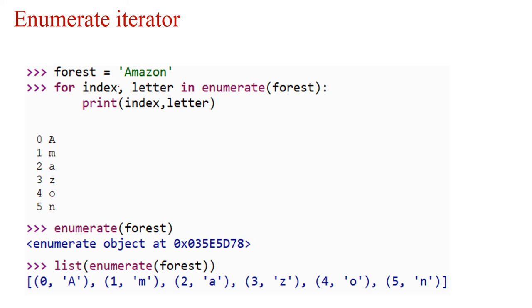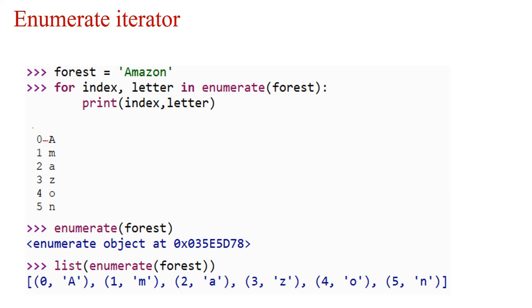So if you use a for loop with two variables, and then use the enumerate function over here with the string in the parentheses, you can print out the index and the letter, right? We're not going to use this a lot, but it might be useful in some cases where you're interested in printing out the indices of the characters of a string.